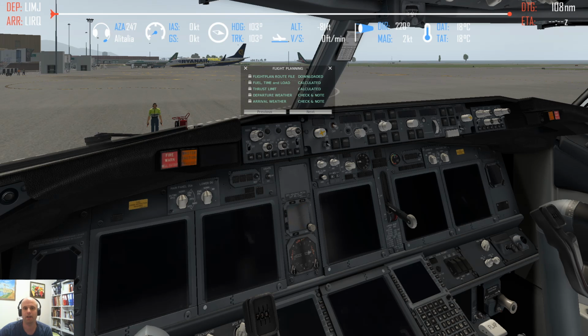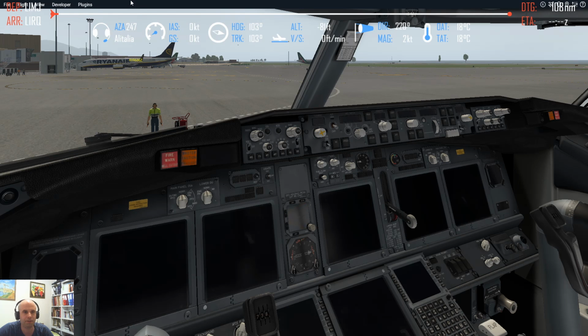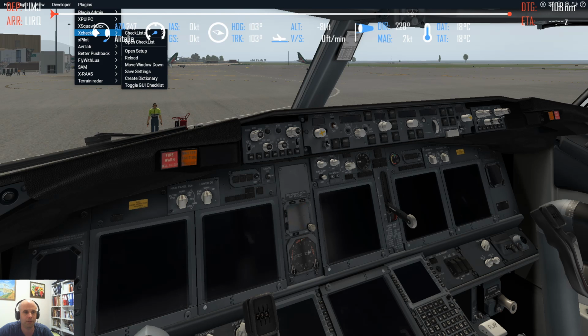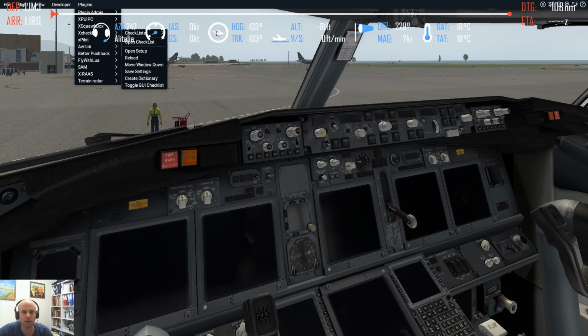So I will start with this checklist. Again, it's the first time that I'm trying it, so I hope that everything will be good. Okay, let's just first say I downloaded it. You have to download the X checklist plugin, and then separately you have to have a specific X checklist file that is related to your aircraft.